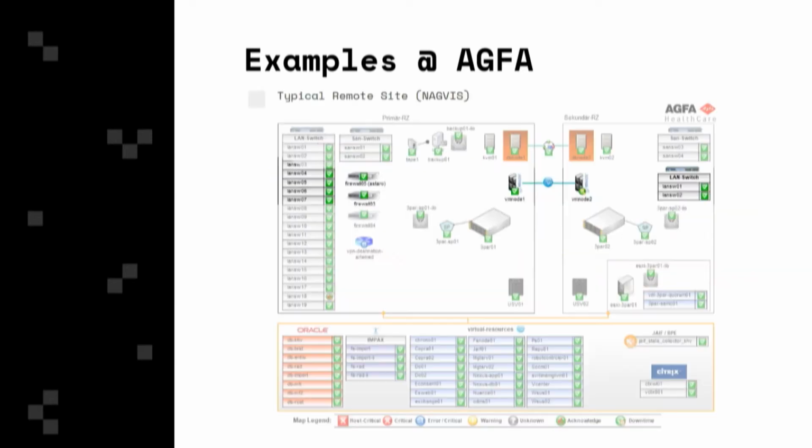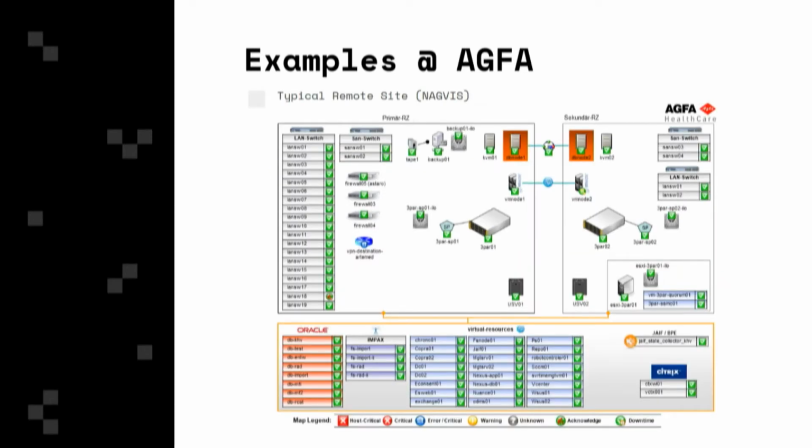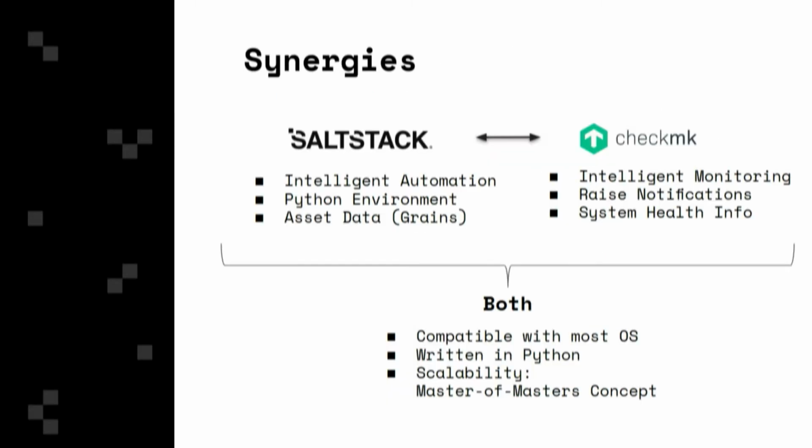And okay, that's a typical clinic environment. We have a lot of them. That's one side. We have 2 DB nodes, which are clustered. You have, for example, three path storages. You have a virtual environment with VMware and a lot of network or SAN switches, which are connecting all the stuff together. So the synergy is why we are using Salt and CheckMK.